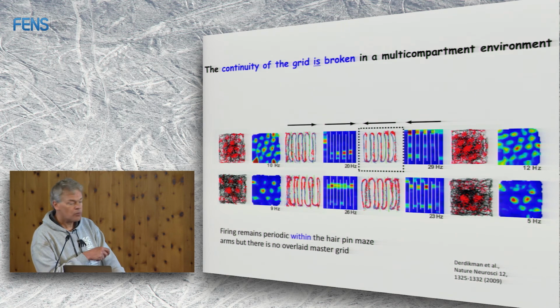First, in the open environments, you get a normal grid pattern. So that's what you see at the ends. But the more interesting thing is what you see in the middle, in the zigzag or the hairpin maze, because you don't get an overall grid pattern here anymore. What he found was that each time the rat made a turn and went down an alley, a certain pattern unfolded, still periodic peaks, more or less periodic, but the same pattern seemed to repeat itself for each alley as long as the rat went in the same direction.